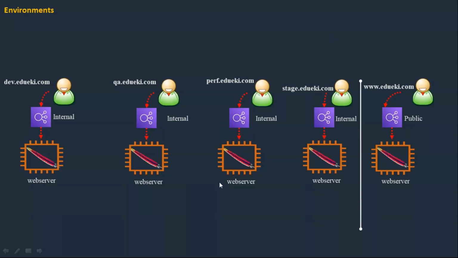Because in this scenario, the dev is running with the 2.8 HTTPD, QA is running with the 2.5 only. Got me? Why is it? Because on the dev side, the version is actually upgraded to be compatible with the latest version. Maybe the developer will not tell you, hey, I'm using 2.8 version. He will just simply say that the code is ready, take it.